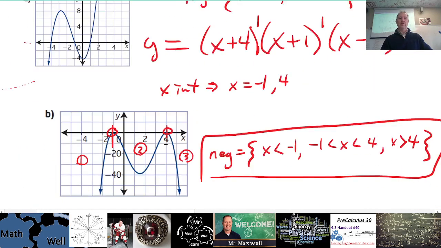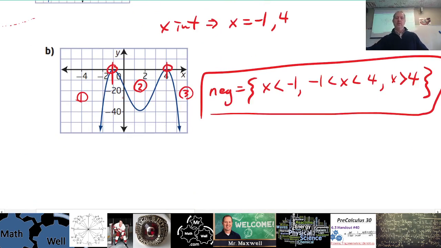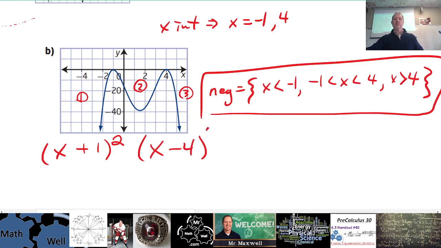I guess we didn't really finish here. Oh, let me finish. So multiplicity: on the x plus 1 factor here, that multiplicity is 2, or at least even. We don't know if it's 2, but the options they give us are 1, 2, or 3, right? So it's going to be 2 because it's tangent to but does not cross. Also, for this factor, -4, it's also 2 because it's tangent to and doesn't cross.